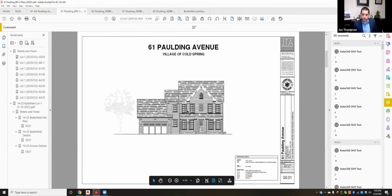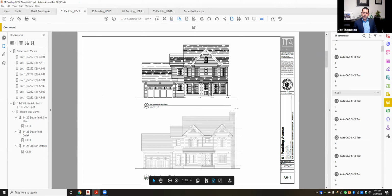This was based off of a similar prior approved rendering. This house actually deviates more from the original rendering than lot 2, as it was found to be beneficial to alternate from the large single front facing gable to the dual gable format that is proposed for lot 2 on the next presentation, back to another larger single gable facing Paulding.